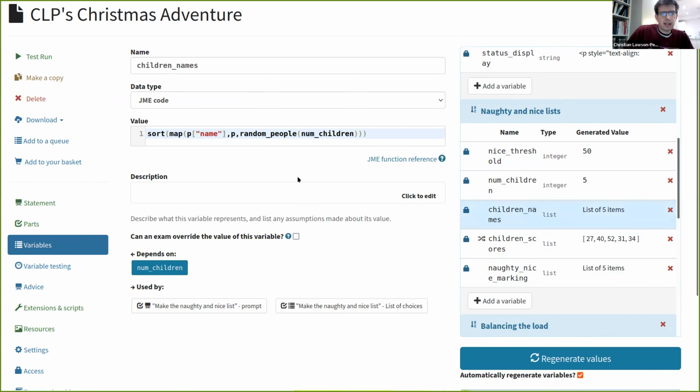So the names, first of all, I used the random person extension, which is something we wrote after having written a load of word problems with named characters and trying to really represent fairly the names of the population, and specifically the students that we get. So this picks names based on statistical data from the UK, children born in the past 18 years, so sort of our student cohort.